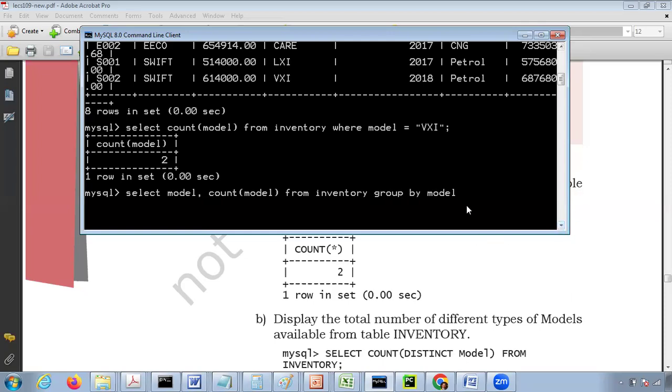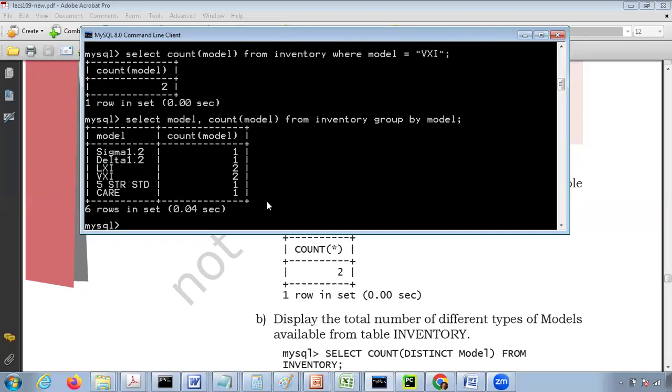So this is the attribute on which you're grouping by. So that's what you're printing here, and also calling an aggregate function on that. So it should be fine. So it will print the model name and the count of that model from inventory group by model.